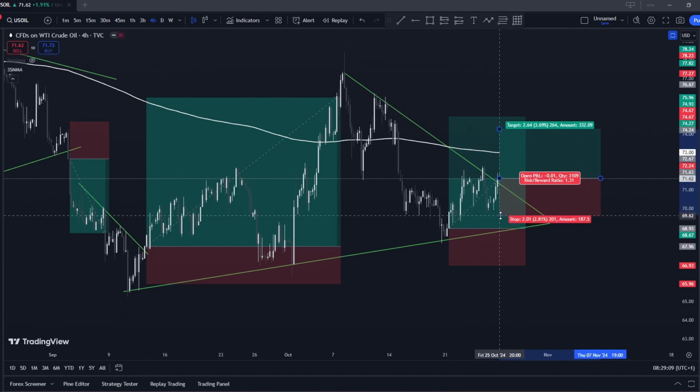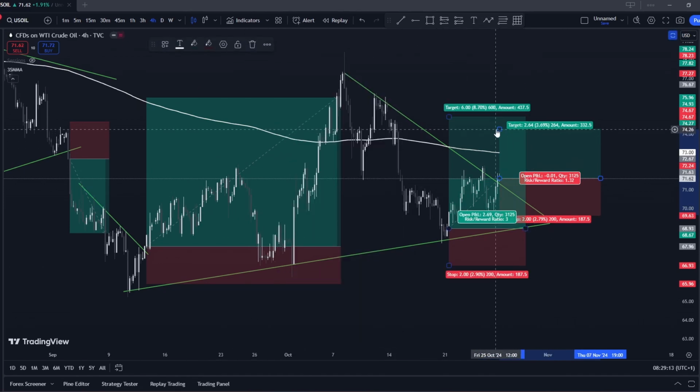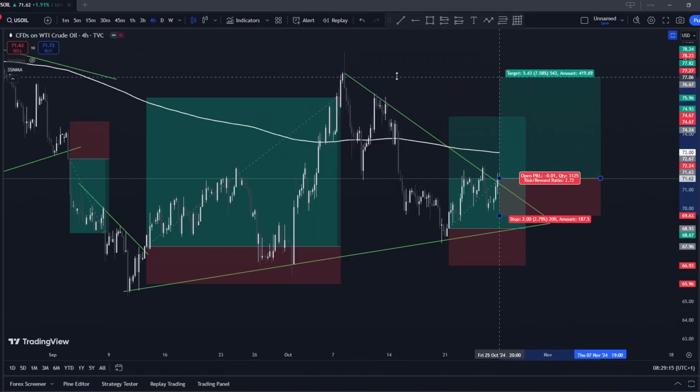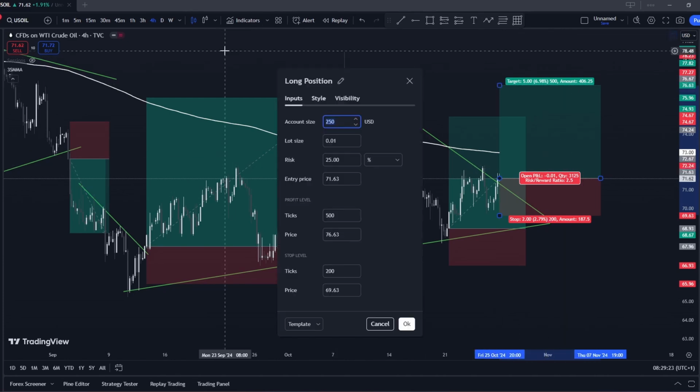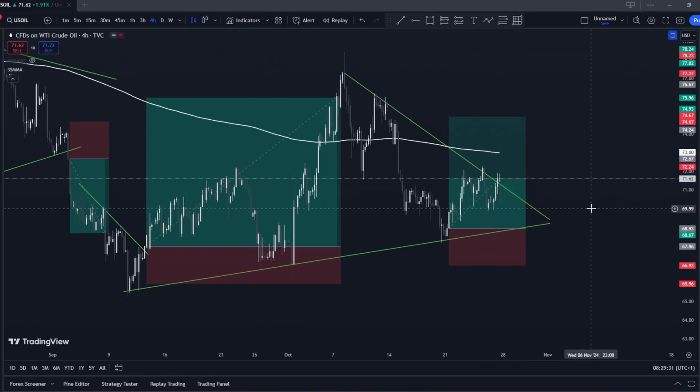So we have a 2-point stop loss here. I'll go ahead and fix that. And then we'll target the previous market structure up here, which is a 2.86. So we're going to round down again to the nearest 0.5. So a 2.5. Lovely. And we'll just see how this trade plays out next week, or even over the course of multiple weeks. I think that's all you guys need to know for this system.